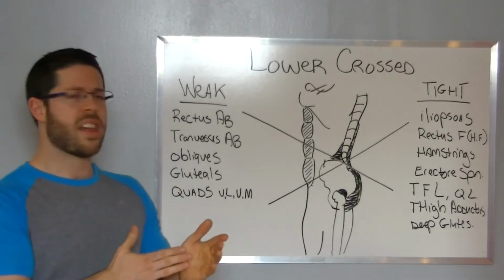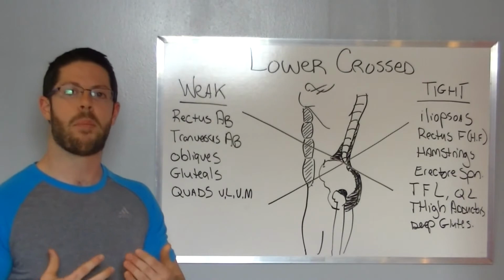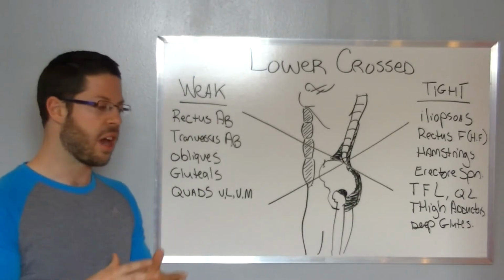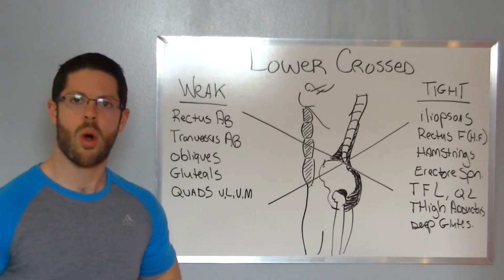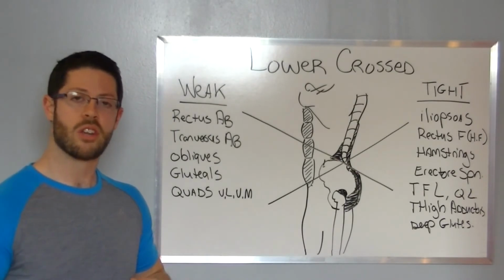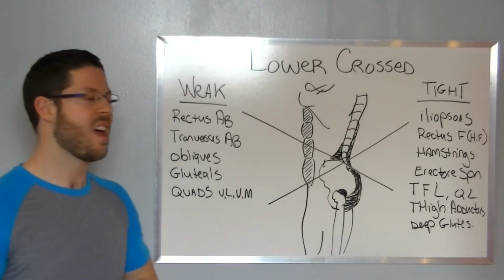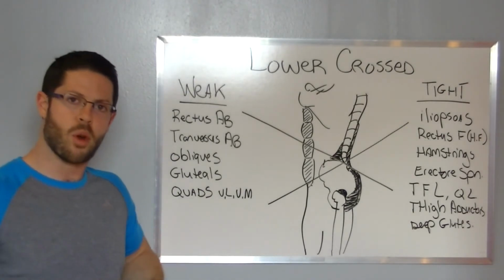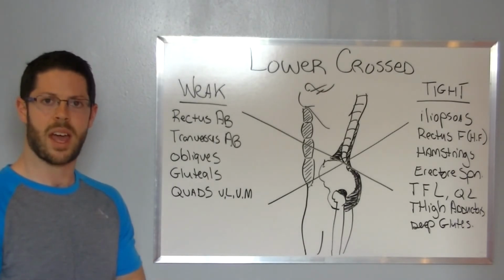Now that we've identified that, what is something that we can do right now to prevent this, or to at least try to help it? One of the best things we can do, folks, is a simple plank. Get on the ground, either in a push-up position or on your elbows. Actively engage that core. Try to breathe. Pretend as if someone's about to kick you in the stomach. Try not to have any type of arch in the lumbar spine. Hold it for 30 seconds. That's going to strengthen not only the rectus abdominis, but the transverse abdominis, that internal abdominal wall. And you're going to focus on your breathing as well, which is going to keep pressure inside. It's one of the best things.